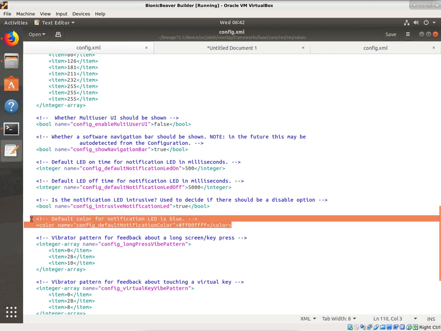You either delete this line, just take it out, because it's just an overlay. So you're saying, hey, if that exists, I want you to overlay it with this value, and it doesn't exist, so there's no point in having it. You can just delete it, that's fine. Or you can use add resource to add.